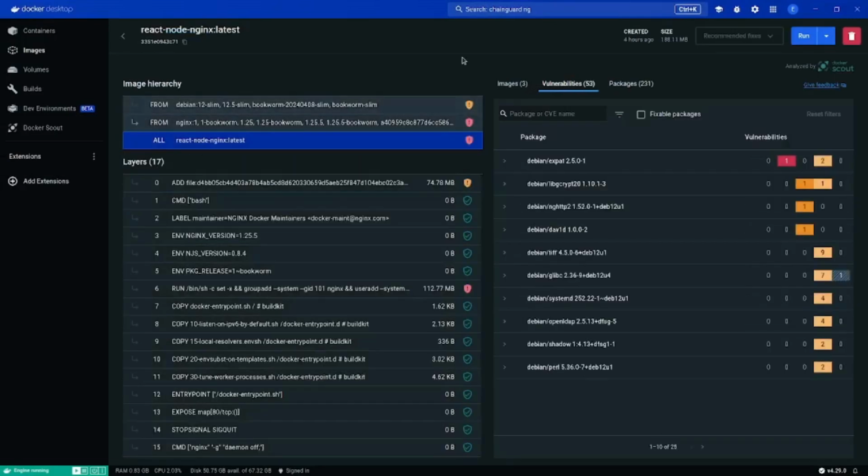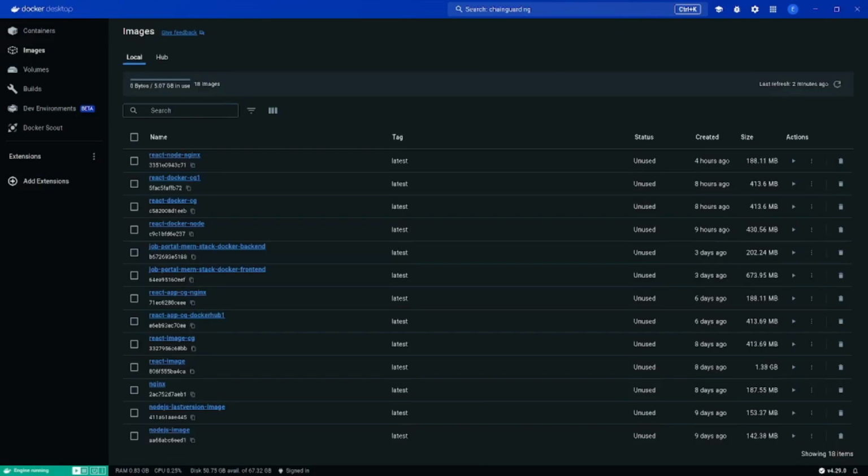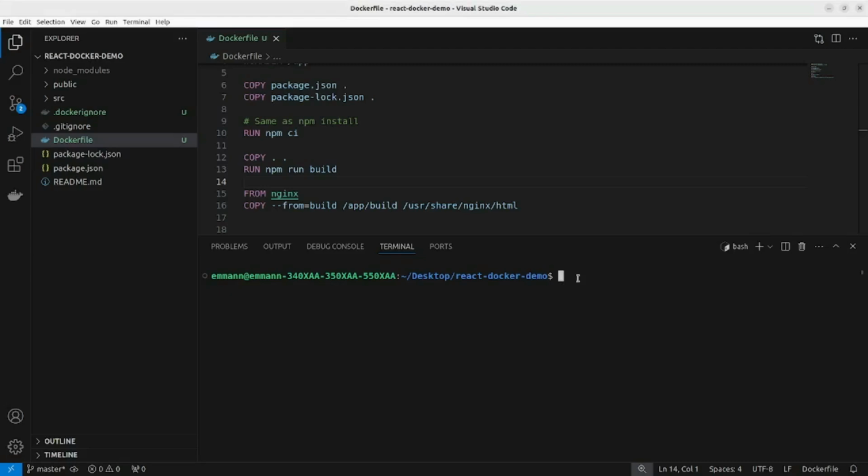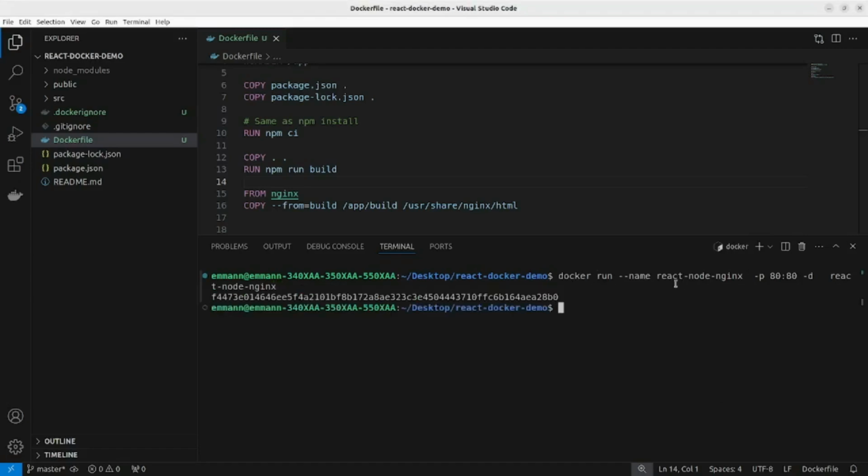So as you can see, from the vulnerabilities, we have a lot. Like I said, if you are using another node version, which is not Alpine, the size could be much larger. And we're gonna run this image in a container mapping the port 80, because the default port of Nginx is 80.